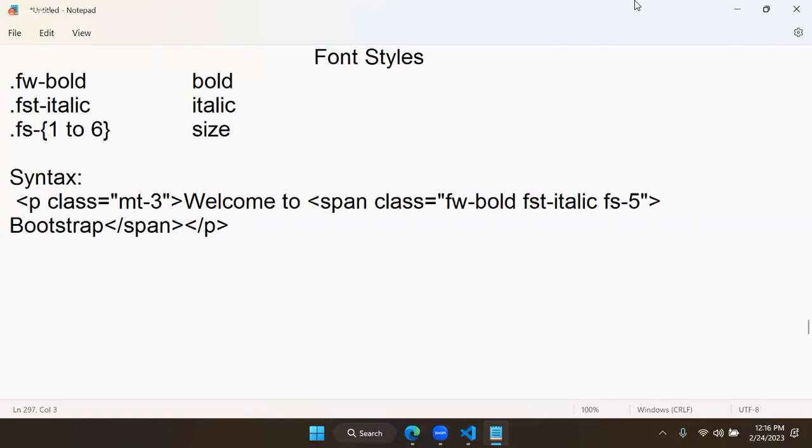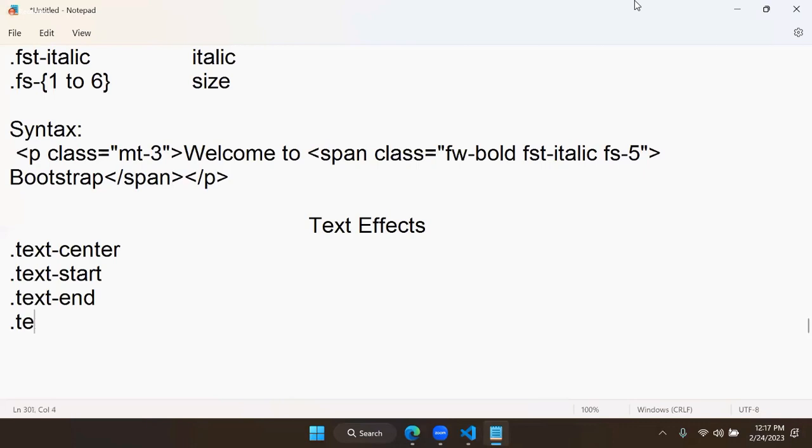Next important utility you have to know is text effects. What are the text effects? Already we know we can give text effects like text align: text center, text start, text end which means right, and text justify.